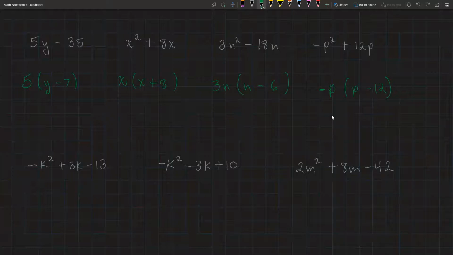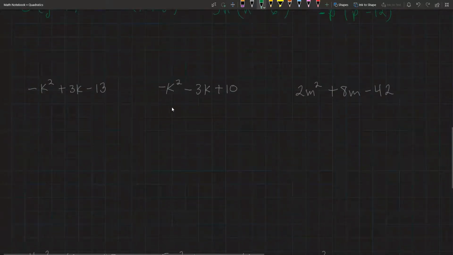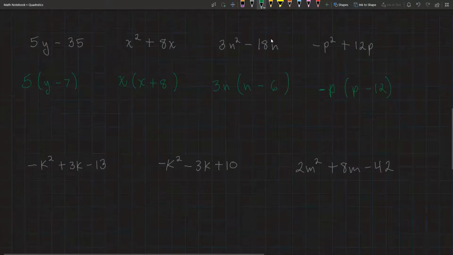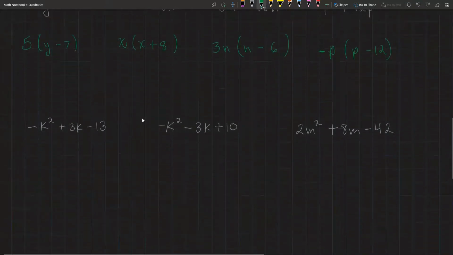Excellent. So let's practice that idea 2 more times, it looks like. We're going to see now with 3 terms, however, this was just 2 terms. All of these had 2 terms. These get a little more advanced in that each expression has 3 terms. If you're curious or you know the term trinomials, they're known as trinomial.